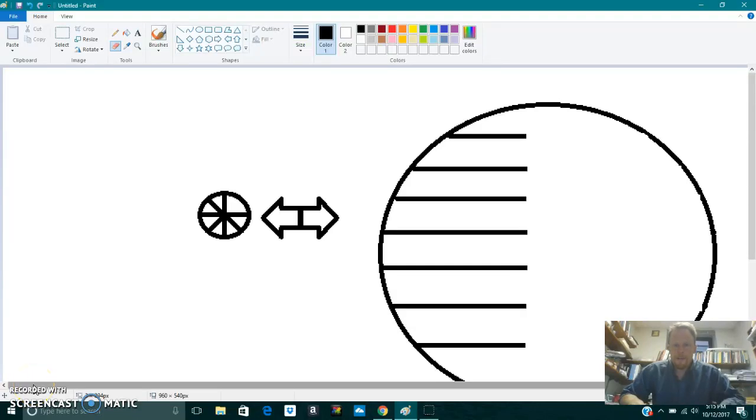Hello again. This is another little video I put together to help explain how sequential declarative knowledge and procedural knowledge interplay with working memory. So the circle on the left is our little diagram of working memory. The reason it's small is because the capacity of working memory is small. Remember, working memory can only house 7 plus or minus 2 items. And so I've broken that up into 7 spaces, 7 pieces of a pie. And the bigger circle is there to represent long-term memory, which has a much larger capacity.